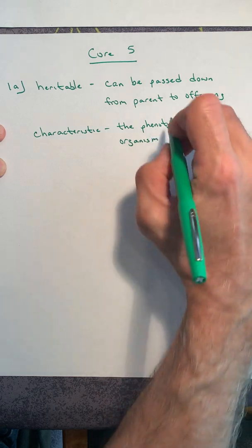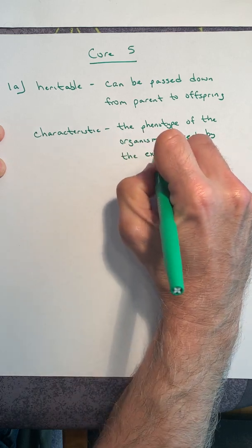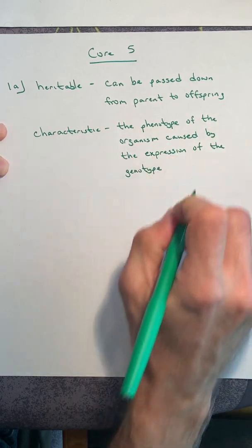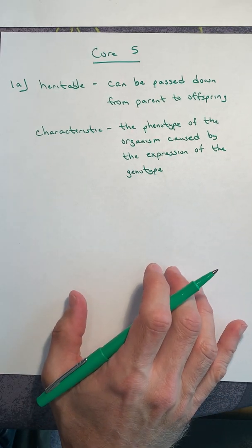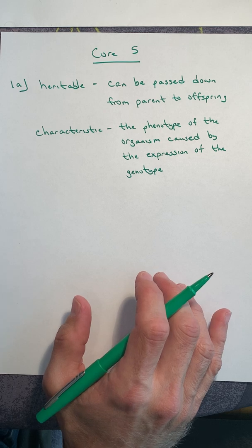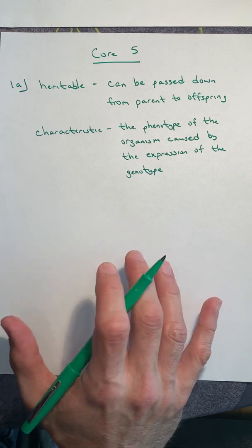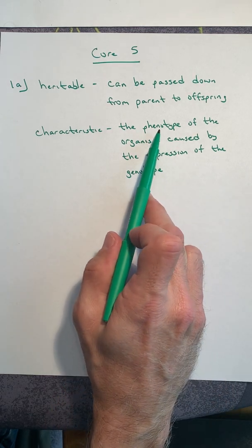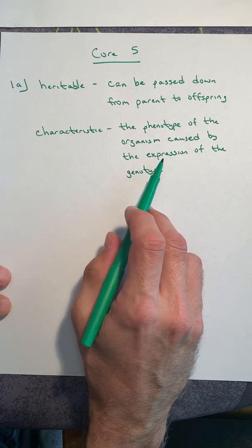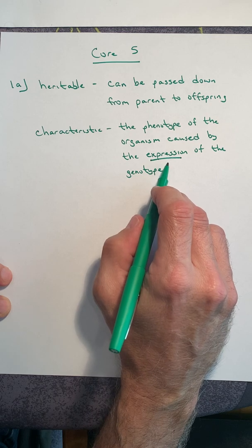Now, what we see on the outside is caused by the expression of the genotype. See, this all ties together. When we talked about DNA and transcription and translation and protein synthesis, that is directly related to evolution because evolution is based on your fitness, your phenotype, your coloration, your maybe horns, claws, poison, your speed, your eyesight, your vision, all of these things. These are all of your phenotypic characteristics. Well, your phenotype is nothing more than the expression of the genes that you carry. Well, how do we express genes? That right there, that is transcription and translation. All of these things are linked together.